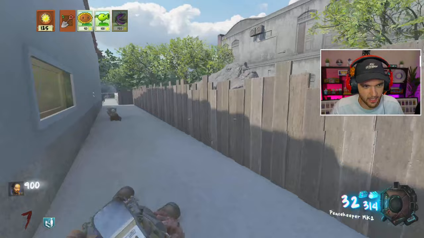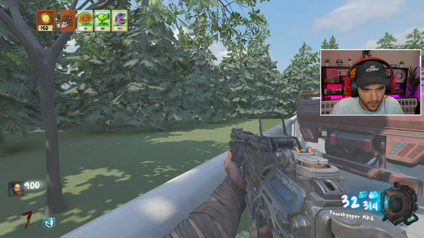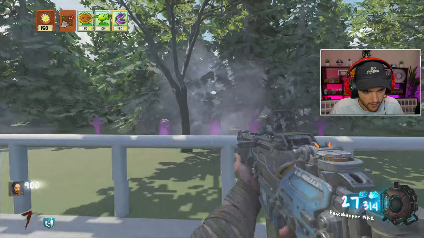Shoot the fourth tree in the front yard on the right side. Fourth tree in the front yard on the right side. Fourth tree. Wait, what? The graves?